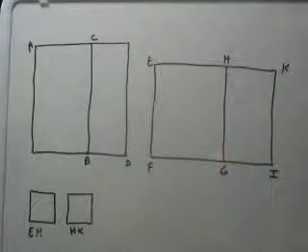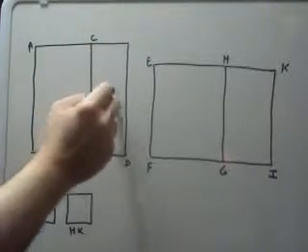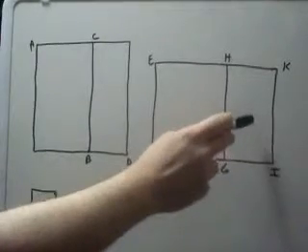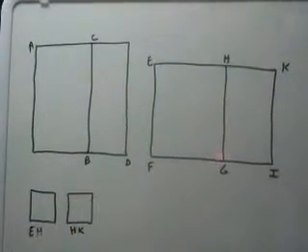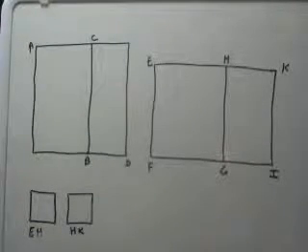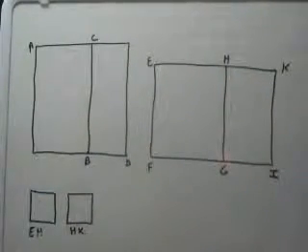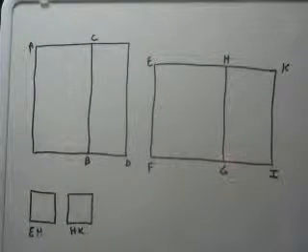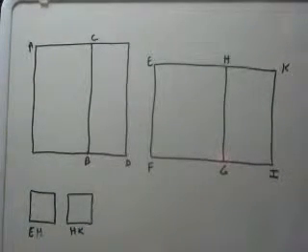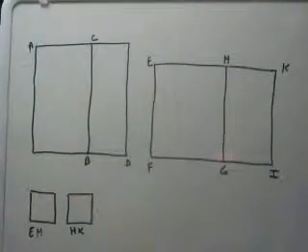Again, since CD is medial, so this is a medial area here, and it's equal to HI, which is this area right here, then this area is medial. And it has been applied to the rational straight line EF, producing HK as its breadth. This is the breadth of this area. Therefore, HK is rational and incommensurable in length with EF. This line is a rational line, but it is incommensurable with this length right here. That's by Euclid Book 10, proposition number 22.